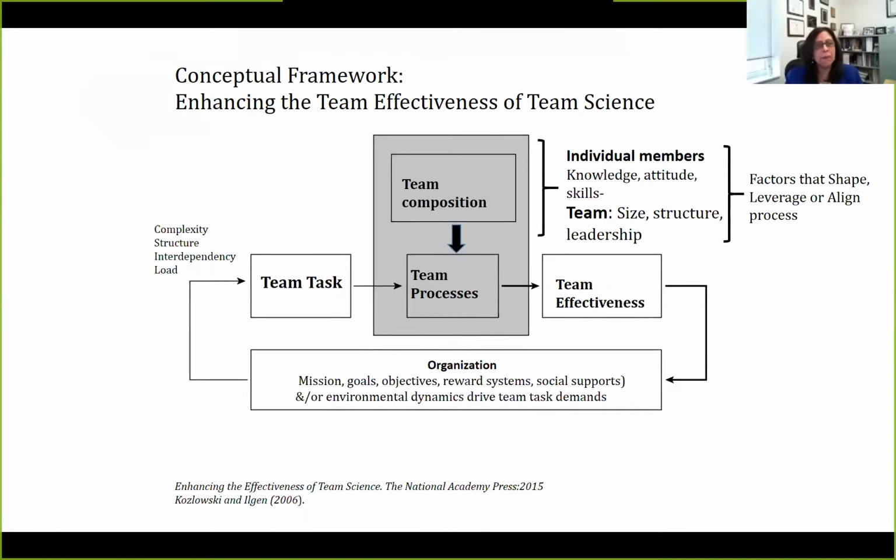All of these combined factors can shape, leverage, or align the process, because that is going to help determine how the team processes are going to work. What I mean by this is, if there is a project, taking the obesity map I showed, you have a researcher working in lipid metabolism who has certain things to add. But the researcher has not been outside the lab, and whenever that person works with an epidemiologist or an internist, the language will have to be a little bit different.